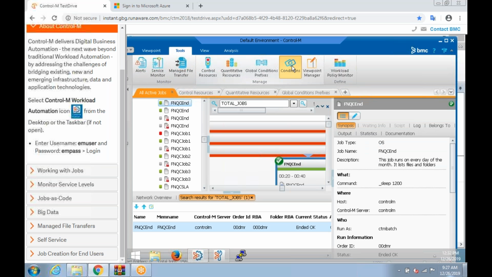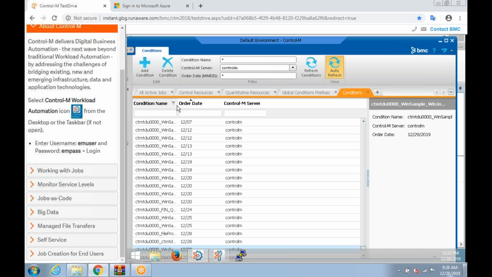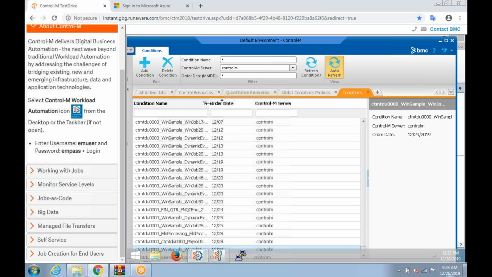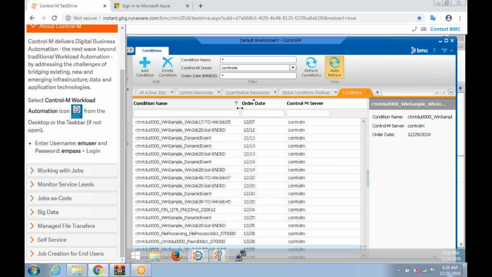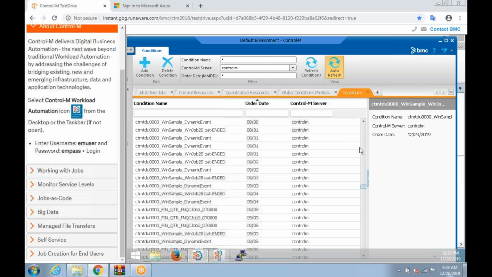The condition table is the local table for the Control-M server. So if you filter by the Control-M server, you will see so many conditions out there. Why are these conditions out there? Because in the job definition we add the conditions and we may not be deleting them. Every job adds the condition for its successor, but the successor job receiving the in condition does not delete it after completion, so those conditions remain in the condition table. And how long do they remain? It depends: 364 days.